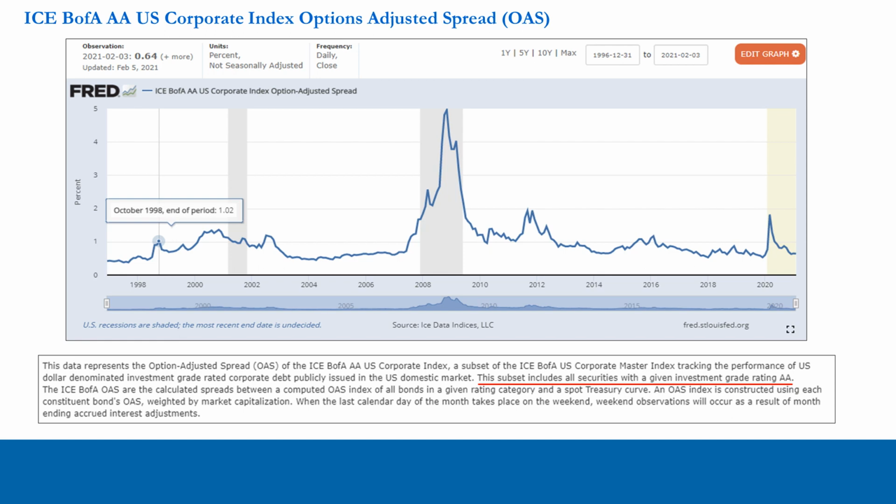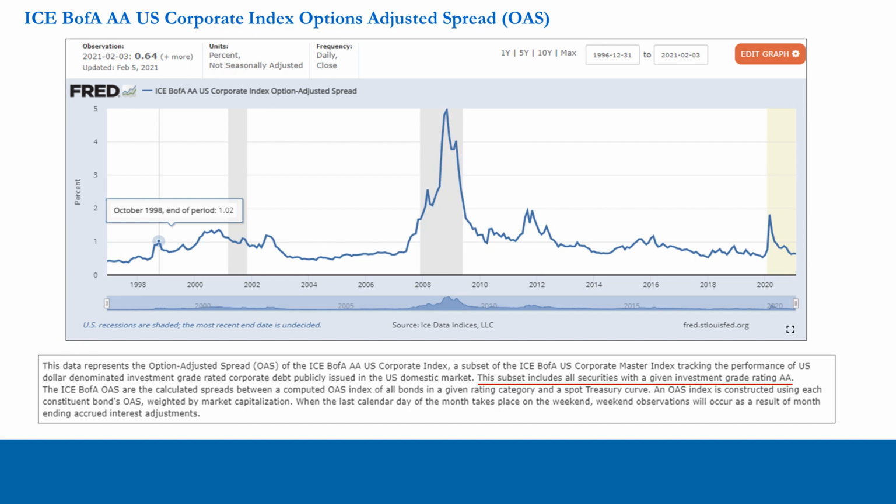You'll be able to keep an eye on these things for as long as you like, and as often as you like, and you absolutely should. So here, this is basically what we were looking at earlier via Bloomberg, but a different index, but it's referencing the same credit quality. It's referencing the same corporate credit quality, the same bonds. This subset is AA. It includes all the securities within a given investment grade, and this one is the AA rated bonds.